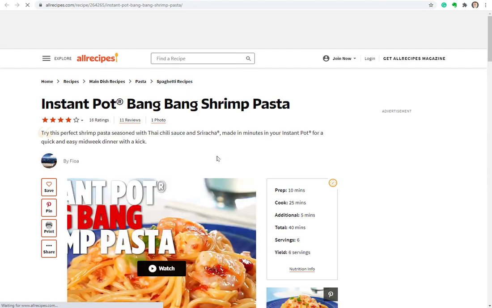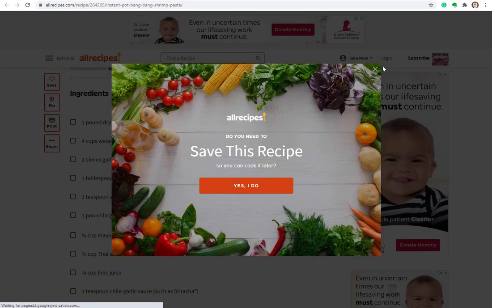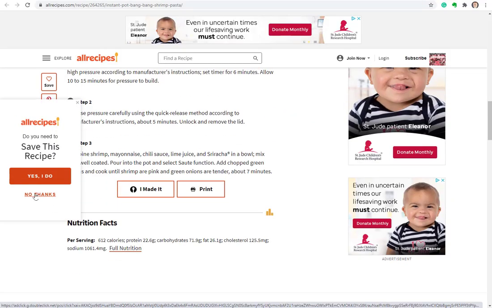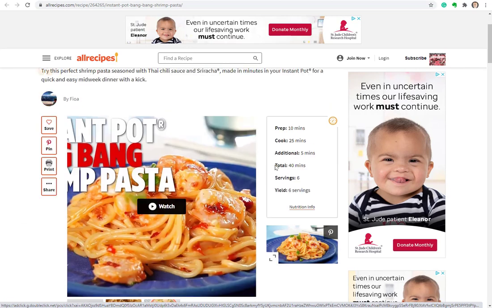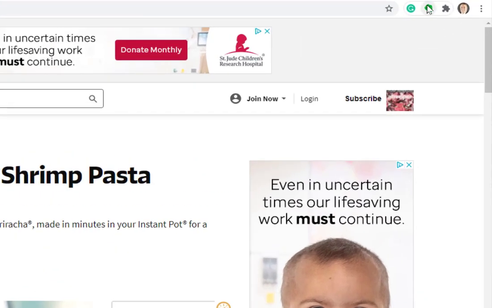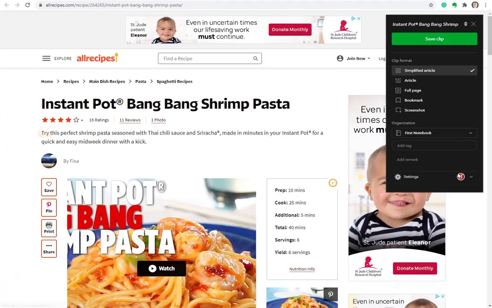And now you can see all the preparation. Wouldn't this be great to capture so that we can keep it for the future? All right. So here, it's going to ask you to save things, but then you have to remember how to log into this site. Let's capture everything into one place, which is Evernote. And here we're just going to click on our Web Clipper one time, and it's loading the Web Clipper.